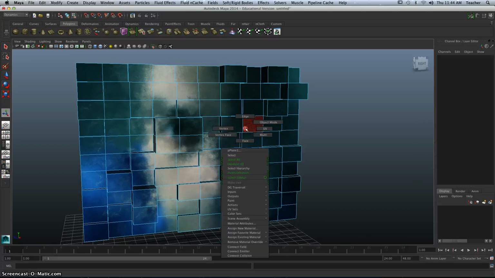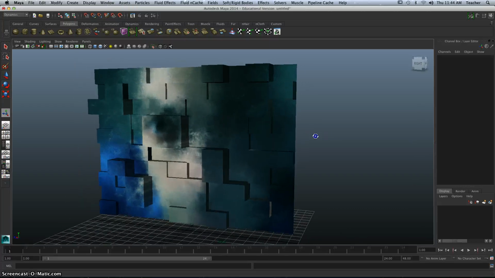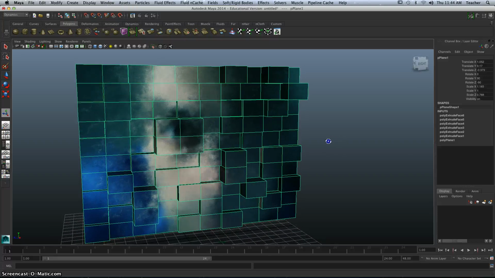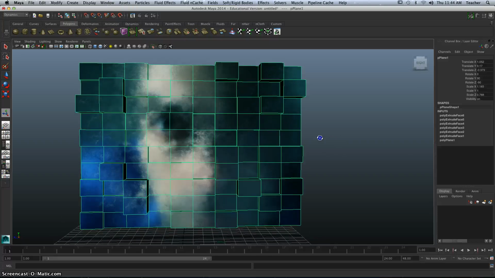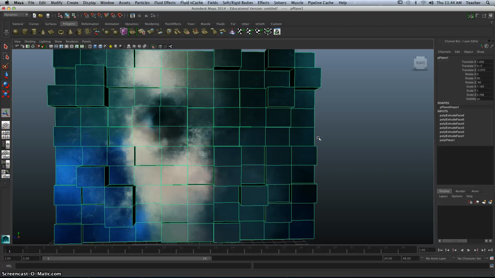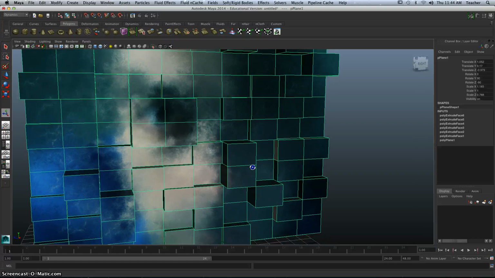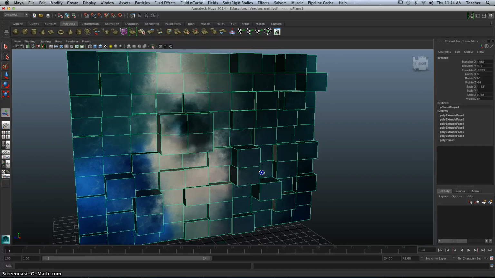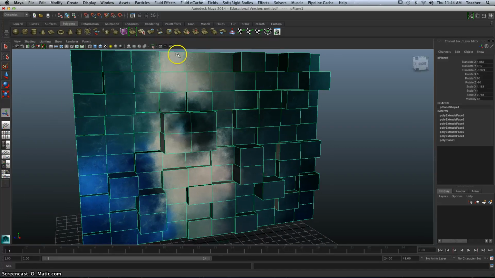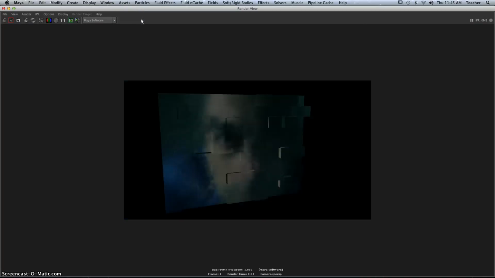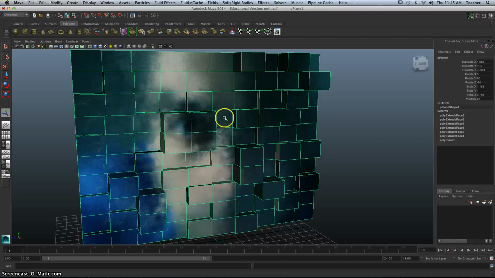Okay, go to object mode, take a look at that, see what we're getting here. And instead of looking straight on at it, where maybe you wouldn't see any extrusions, although you could if you get close, you can see the ones that are extruding from the outsides. I may want to just turn it a little bit. And what I'm going to do, let's just take a look at a render. Now, it's not going to look good yet because we haven't set up a good lighting setup. But once we do, this will really come alive.